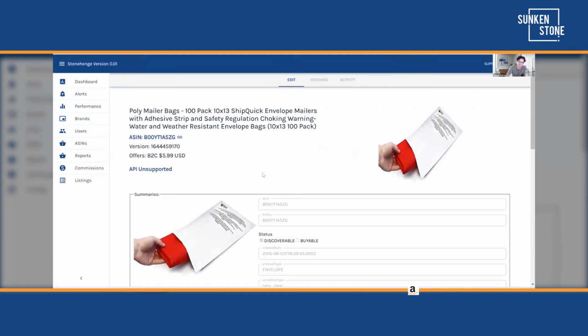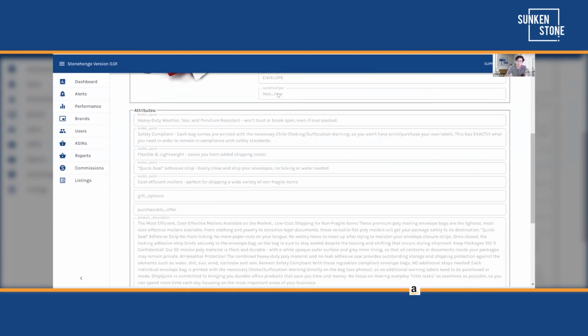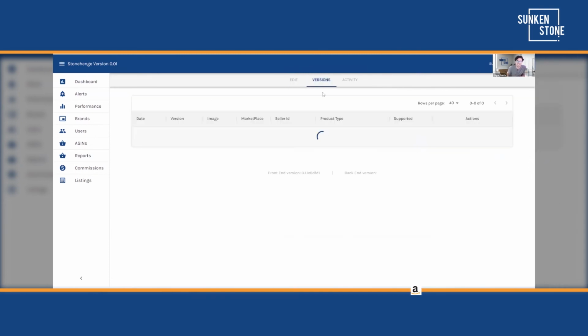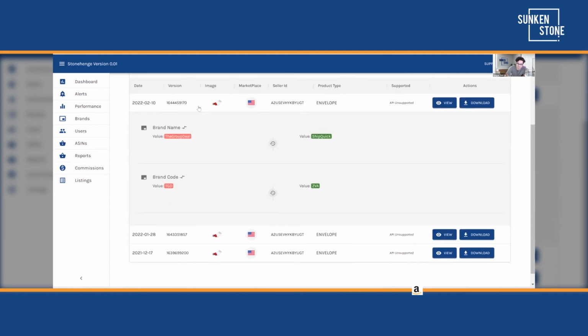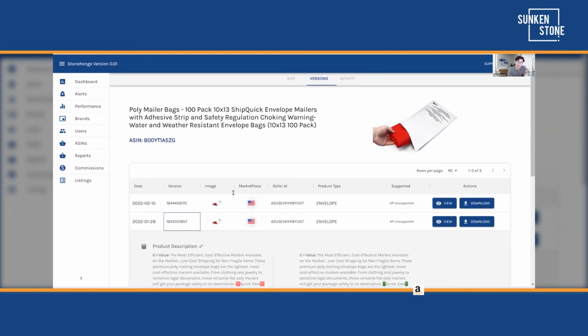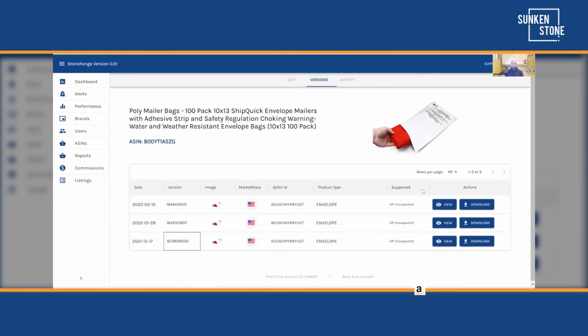So then when someone else comes along, makes their changes, and uploads the flat file, old data is added, and then it's just a nightmare going back and forth, when we have this awesome feature where you can just click a button and go back to the old data if something was changed. Pretty cool. Very. You can even download. If you click download, this actually downloads into a flat file version.